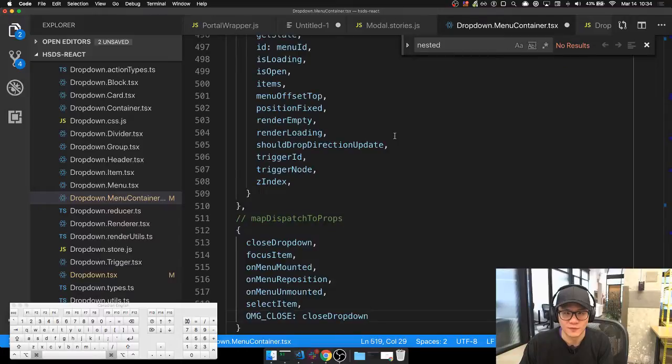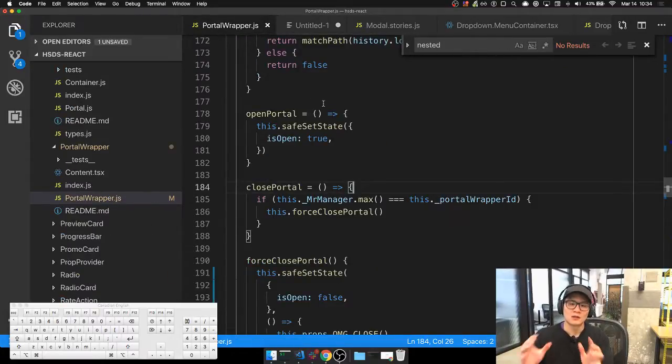And I'm 99% confident this will work. Okay, what is it that we're trying to intercept and track with this manager? With this manager, we're trying to control the flow of the closing mechanism if the escape key is pressed. That is the condition of which this logic flows.